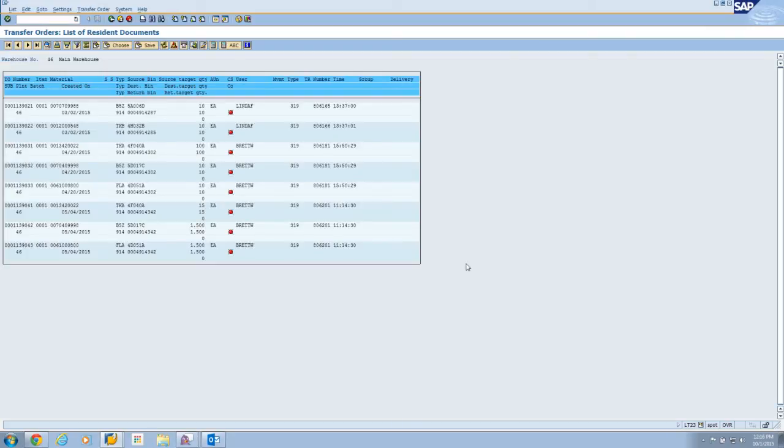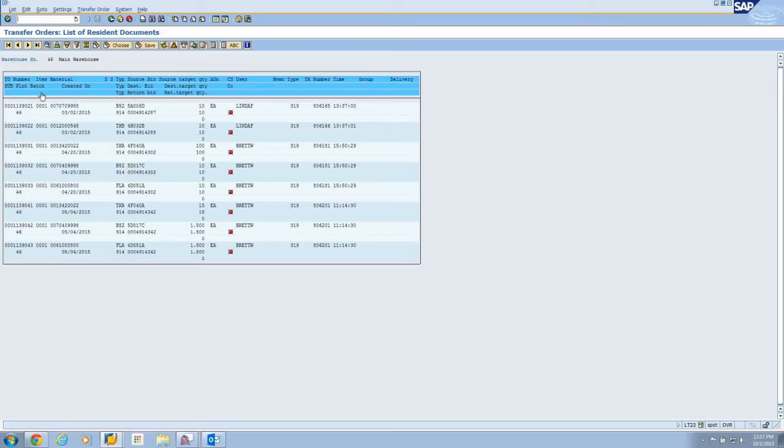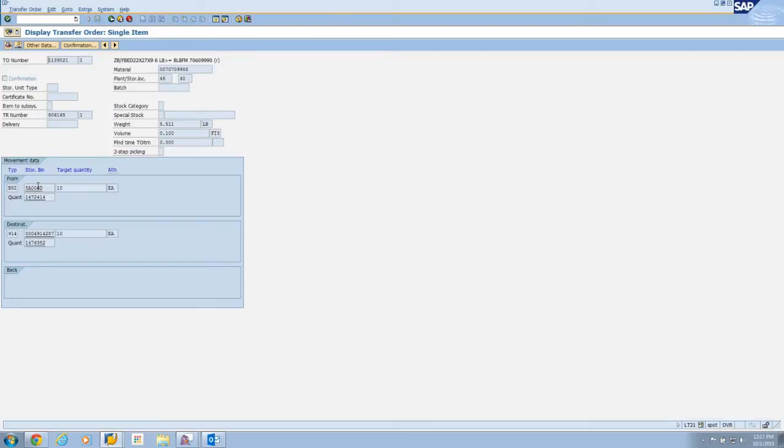Now, once we get to this output, as with all the other traditional SAP screens, all the things apply. We can change our layout, we can add fields, there's other ability to add information specifically on what you're looking at. If you'd like to see the transfer order itself, you'll notice how the cursor goes from an arrow to a hand. So by selecting that, that's going to take us to the transfer order and give us any of the content that we might not be able to see on that front screen.